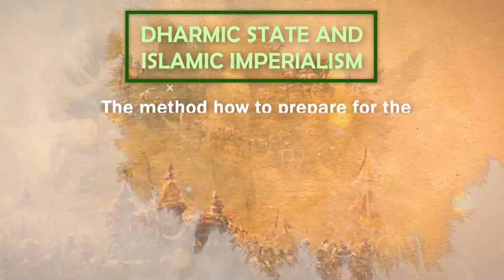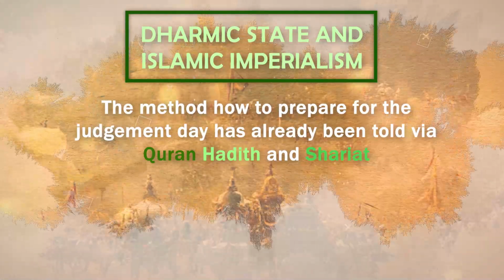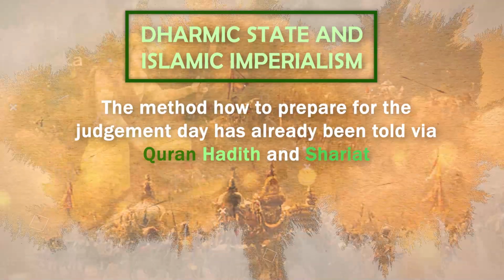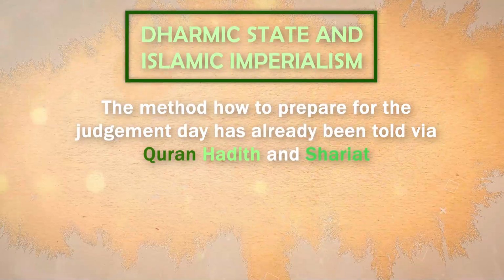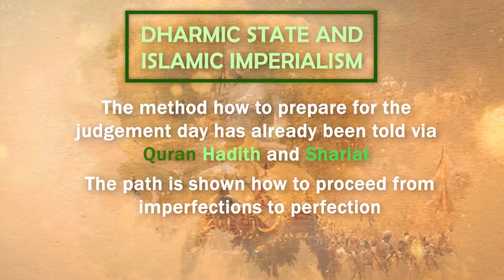And how to achieve perfection from imperfection, that path is also clearly defined and given. In Sharia, in Hadith, in the Holy Quran, through these various texts, the path is also shown: how to proceed from imperfection to perfection. So the task of the Islamic ruler is very simple, that is to impose the laws, jurisprudence, and the ideas given in the texts of Islam. It does not have to bother about truth, justice, equality, dharma, artha, kama, moksha, harmony, social order.